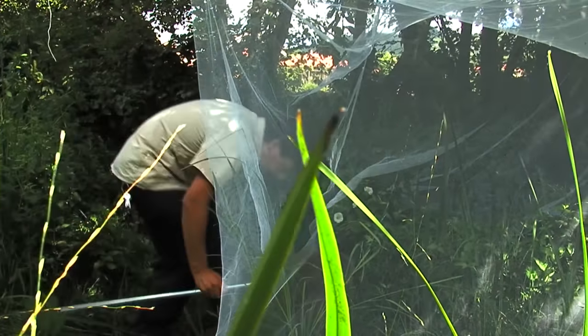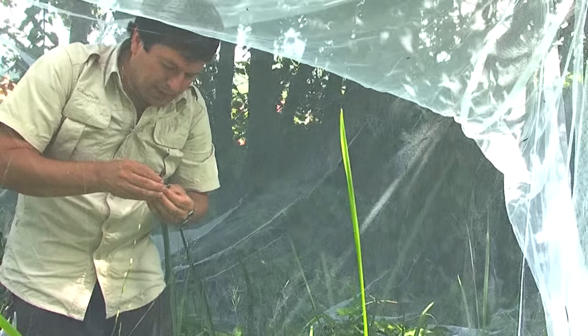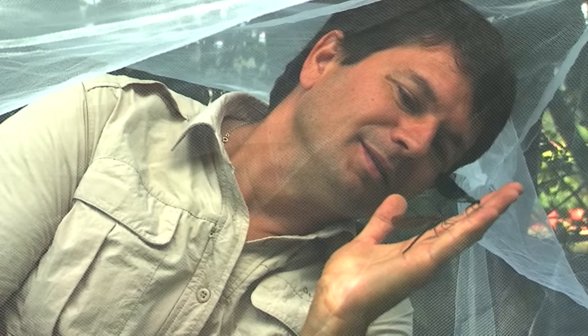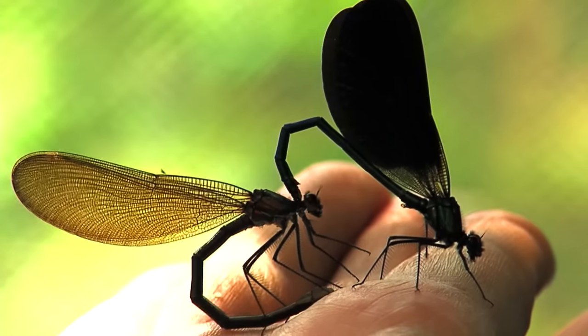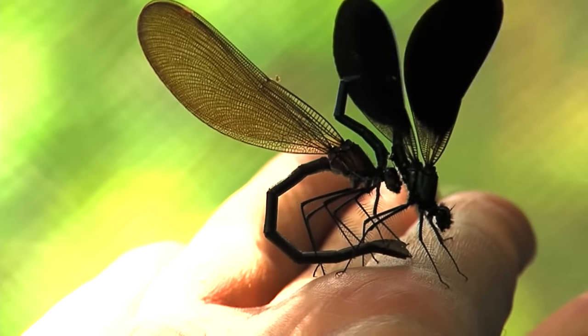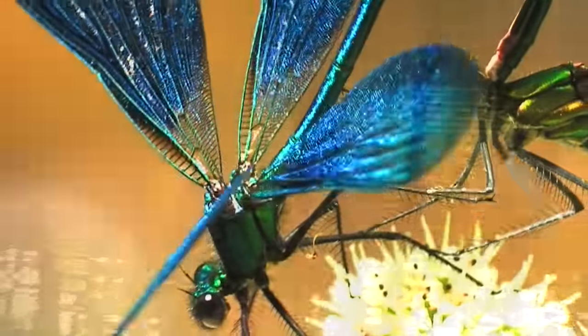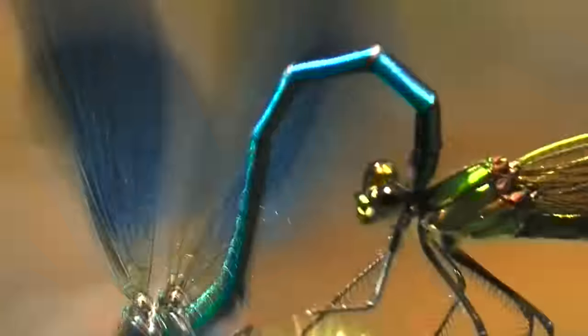Dr. Cordero uses a portable insectarium to manually mate pairs of damselflies. With this experiment, he's trying to discover if the females expel the sperm of unwanted males. Using dark cardboard, he has confirmed that they are able to expel semen even when flying. The nuptial dance of the damselflies is spectacular, no doubt. But the battles that take place inside the female can be even more so.